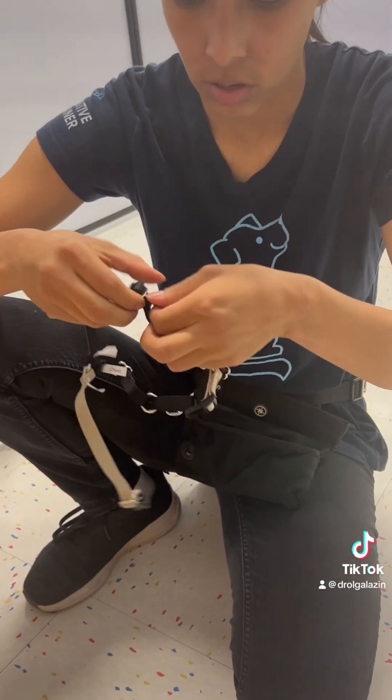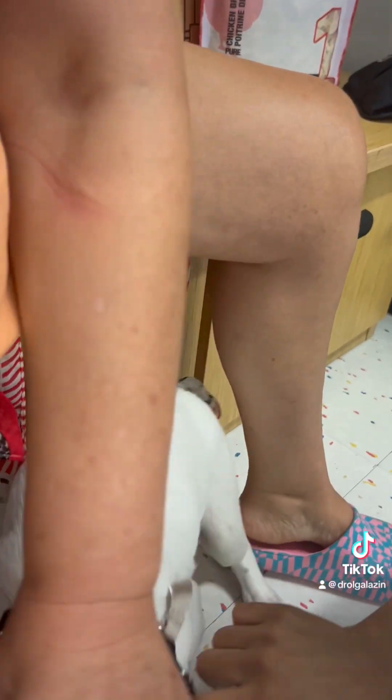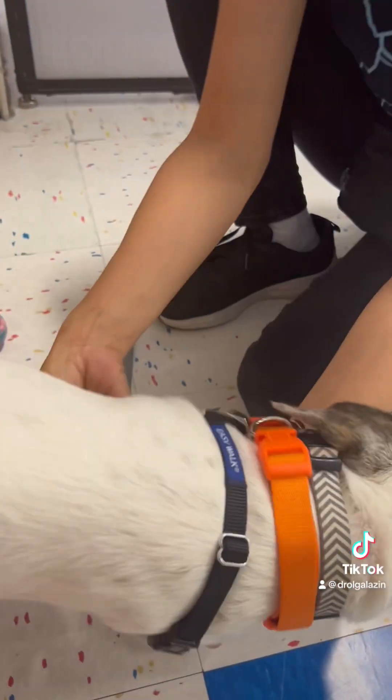I'm just trying to adjust it a little bit more left or right. When you're facing him, it goes right around him — under him, behind the paws and the legs, that's where it goes. You give him a lot of food when he's doing this because he's really stressed. Give him some treats.